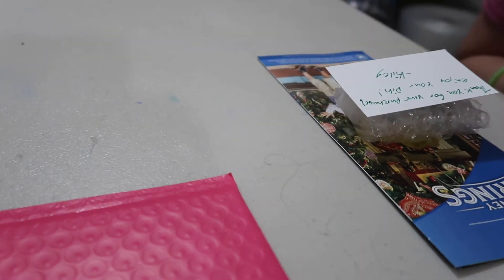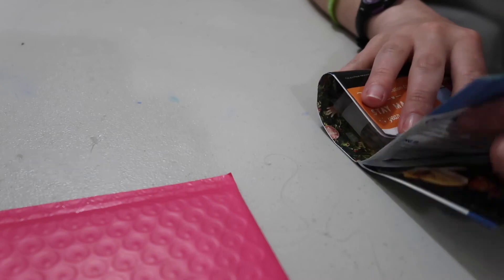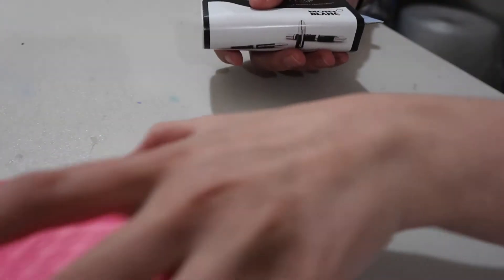So when I package them like this with the map, I usually put everything in the middle of the map and roll the map around it. So I'm just going to wrap the map like this and around it like this and then I stick it in my bubble mailer.